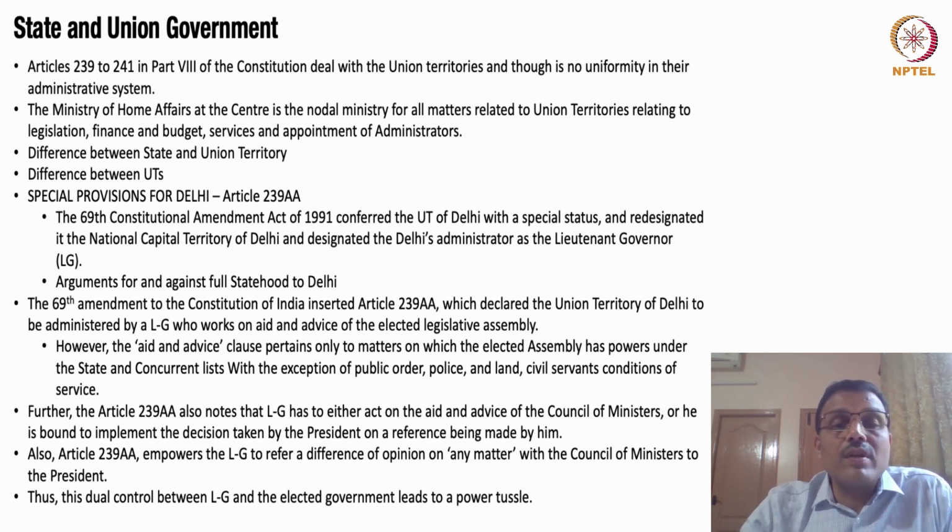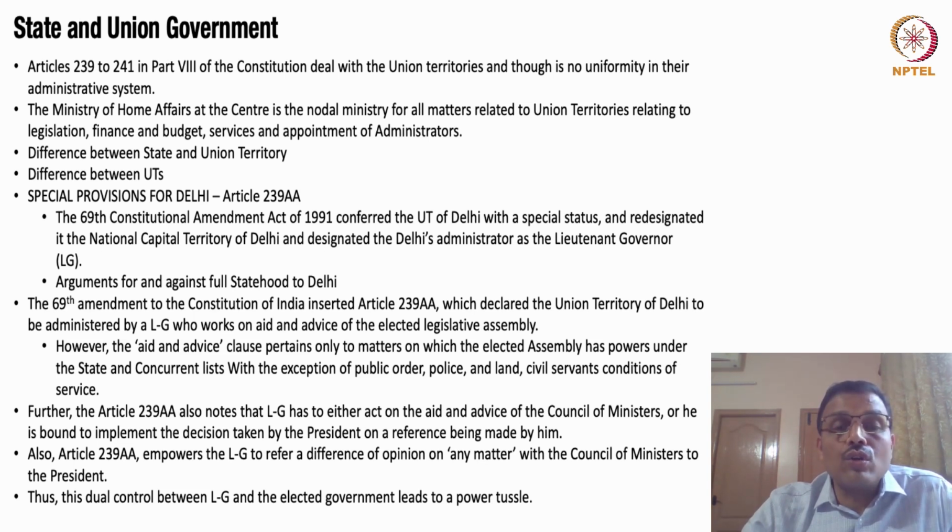Now, what is the difference between a state and a union territory? Sometimes people tend to ask this provision in terms of what is the difference. Now, states, friends, have a state legislature. The union territories do not have a state legislature. So that's something that we'll have to understand. So there is a separate election for the constitution of the state government through what we call as members of legislative assembly. Sometimes it could be through the legislative council as well. So this is very clearly there in the state, but it's not there in the union territory.